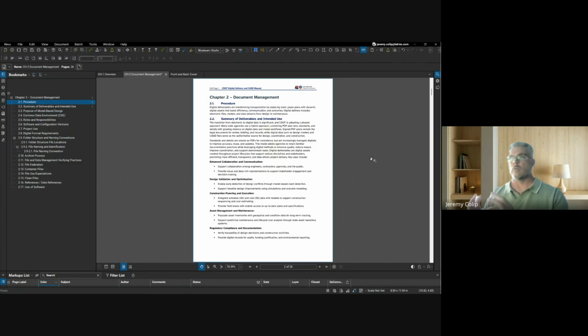So again, what this is doing, and that was probably something I should have hit on in the overview. Again, we're in that hybrid world. So what we're trying to do is make sure that we're setting up, okay, we understand that plans, specs and estimates are our governing document. That's what we work towards. But as we work towards some of those digital deliverables and working with the end construction piece into the assets, is how we develop that information that is used in those plans, specifications, and costs.